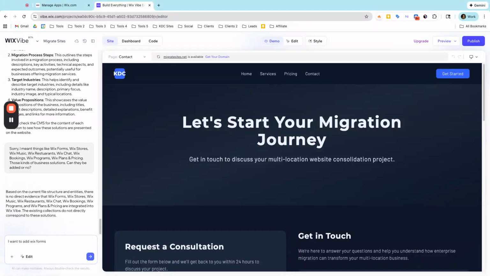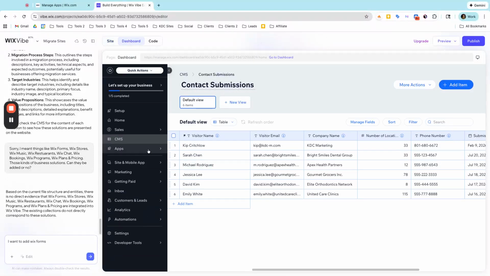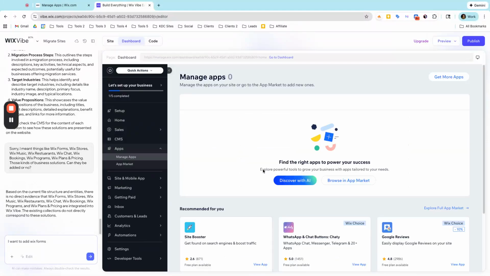I would love for Wix to come up with something where Wix Vibe could be integrated into Wix Studio. So this gets you the starting point, and then you're able to push it into Wix Studio and edit it from there and further optimize it from there and control everything from there. And I don't think this would really become an effective tool unless they integrate all the other apps that you usually have here, the other Wix business solutions. You need those things in order for it to work. And if you can't access those, you're just really limiting yourself in terms of what you can do on the business solution side of things.